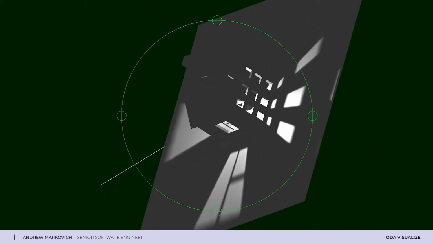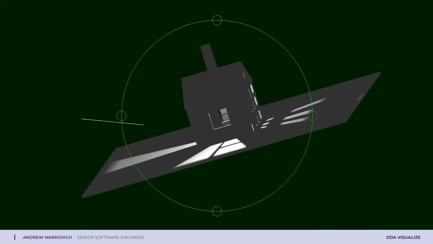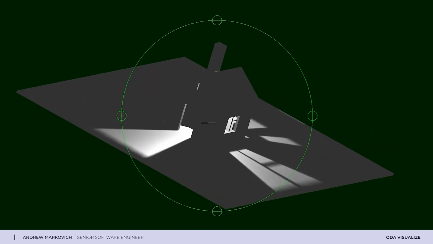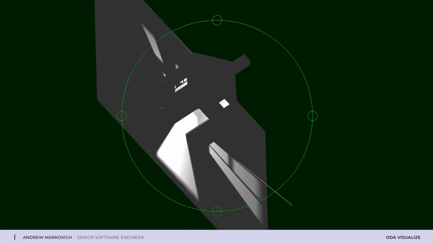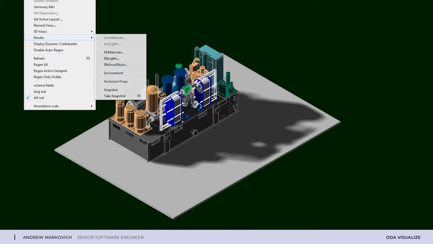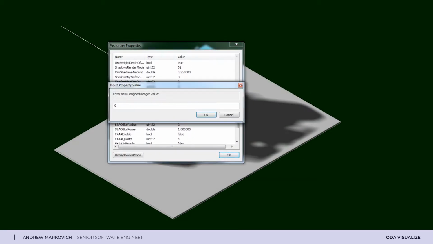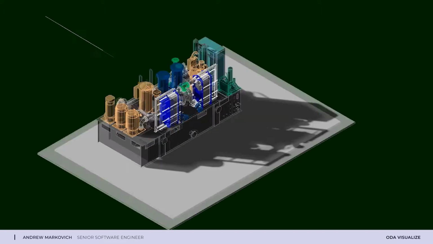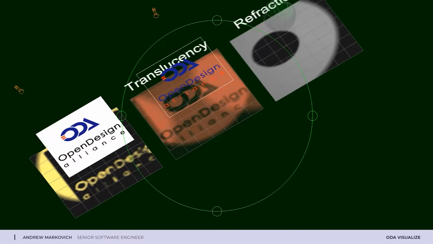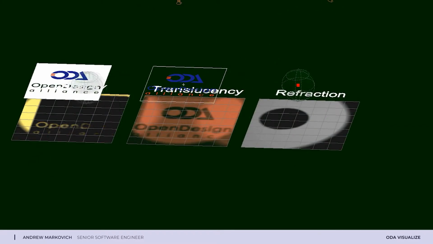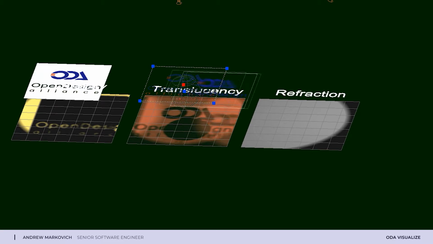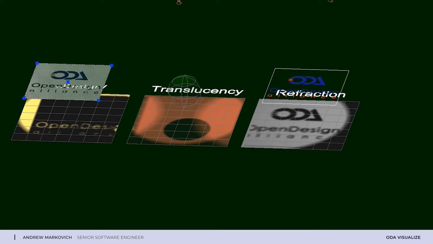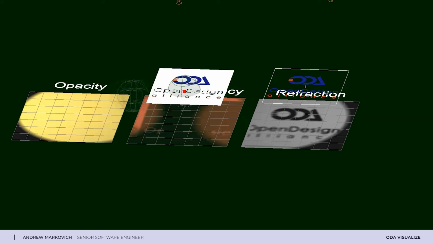ODA rendering engine supports three kinds of lights: distant light, which is represented as a single lighting vector; spotlights, which look like a projector inside the scene; and point lights, which are represented as points inside the scene. This kind of light source emits lighting in all directions. Point lights are the most complex light type for shadow computation. Shadow detail and quality depend on shadow map size. Also, we support object transparency during shadow calculation, which gives the ability to increase the final graphics level of detail. Shadow maps work well with semi-transparent graphics too.